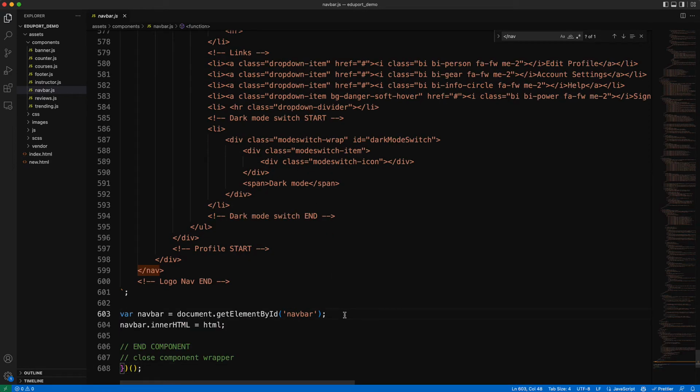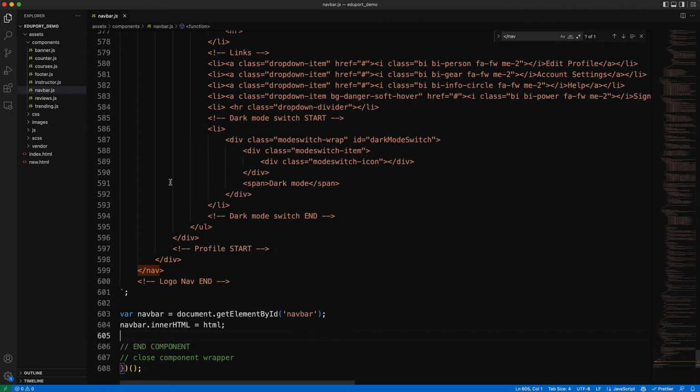Once I define that variable that holds the HTML for the nav bar, then we simply get a hold of that div within the HTML file, and then we assign onto that div the new HTML that we have defined on top. So pretty simple, pretty straightforward.